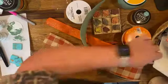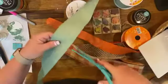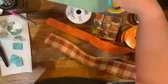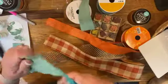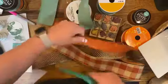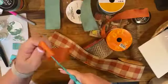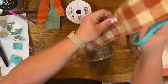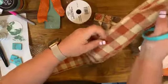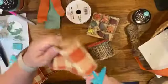Where's my transfer trimmer? So now what I'm going to do is make some messy bows here, you guys. And I'm going to show you how I'm going to do it. I'm actually going to cut pieces. Okay, two pieces of each color of ribbon that I've got. I'm just going to eyeball how big I want it to be. I'm not doing anything scientific here. Nothing scientific. One, two. Yikes, don't fall. Just whatever length I want.